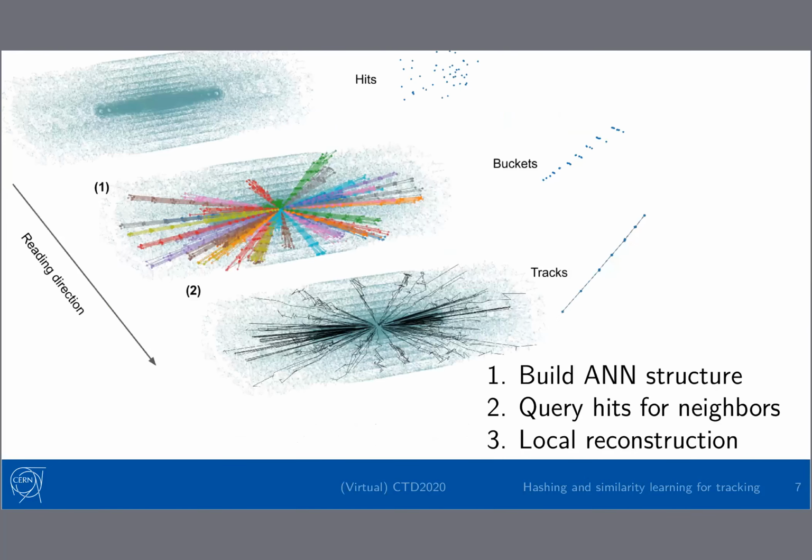So what's the general approach that we take? We start from the hits that we get for any event. We then build the approximate nearest neighbor data structure for these hits. This is a one-time cost that you pay for each event. Then you can take a hit and query for its neighbors, and by this you create buckets. With these buckets, you are subdividing your problem space into significantly smaller regions. By doing that many, many times, you can find all reasonable buckets in which to do tracking. Within a bucket, you only have a limited number of hits, 20 to 50 typically, and you can then do local reconstruction to finally reconstruct the tracks, assuming that within 20 or 50 hits we can do that. So how well does that work?